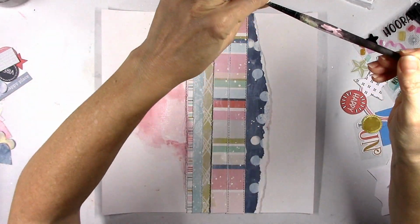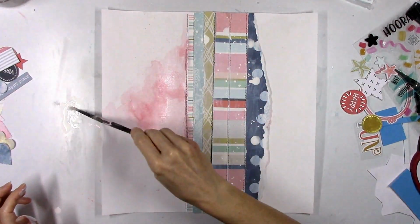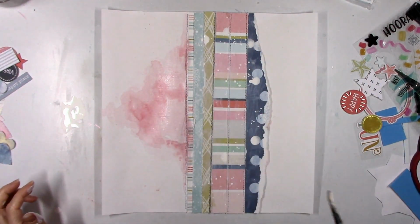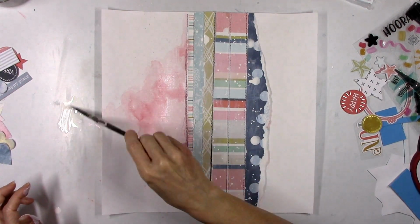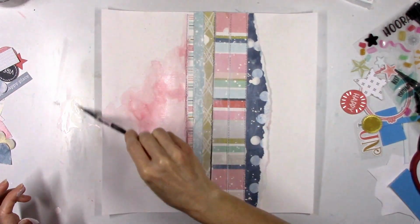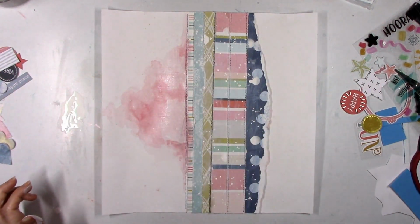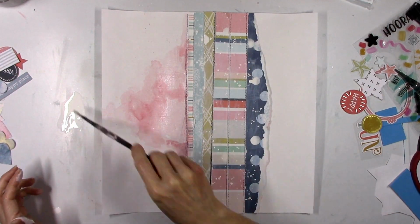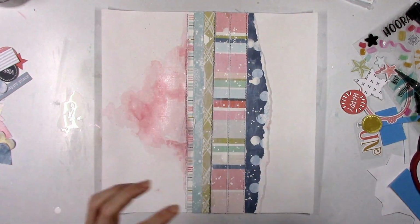And I like to do little splatters. I like to do big splatters. If you want to do a big splatter, just get a bunch of it on your bristles and hold it up high and then squeeze down on the bristles using your fingers, and then you'll get a nice big blob. You just got to get your fingers dirty. You got to be willing to touch the bristles. That's the only thing, which, you know me, I don't care. My hands, they have white gesso on them all the time, so it's all good.